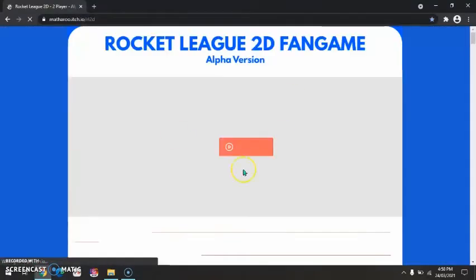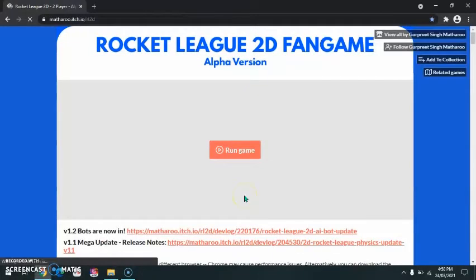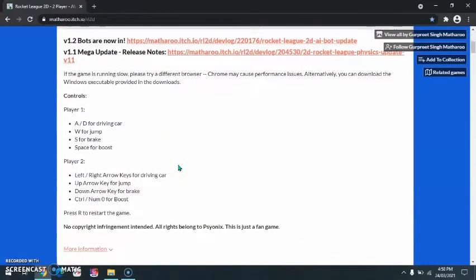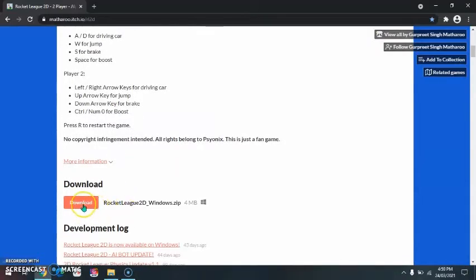Should come up with something like this. And you can either just play it on Google, but with two player, with one's WSD and one's control and up arrows. And if you accidentally press Control W, it gets you out of Google.